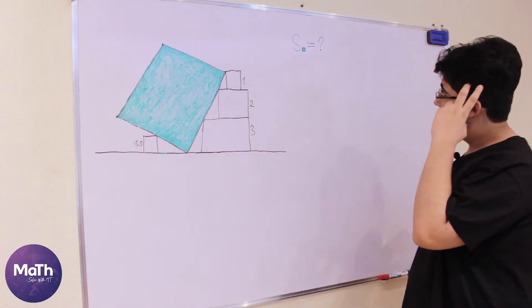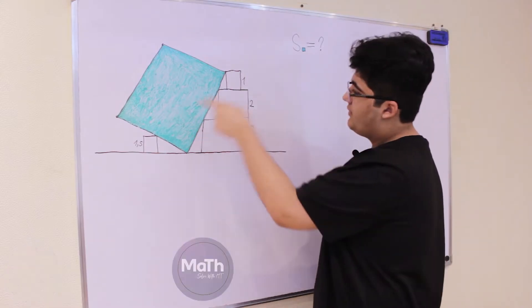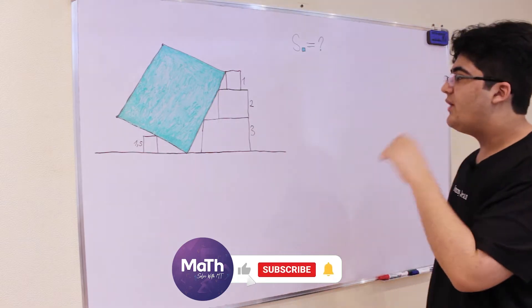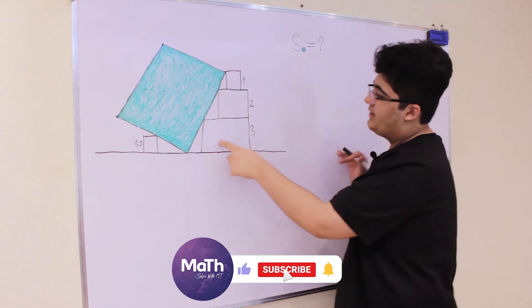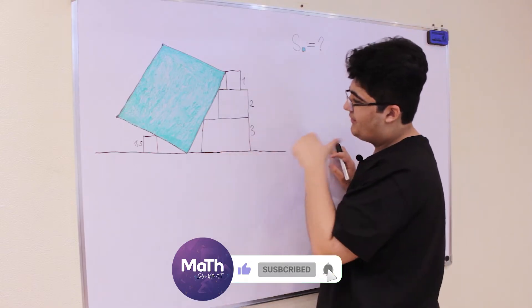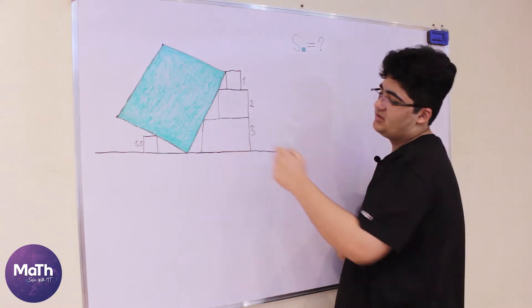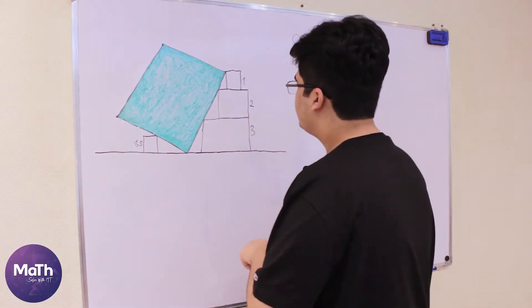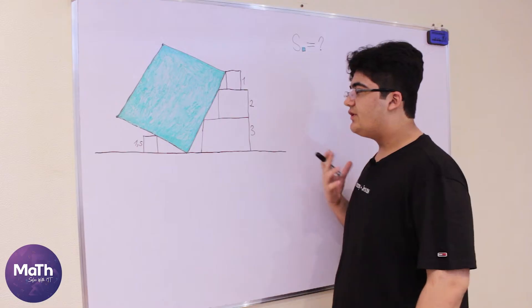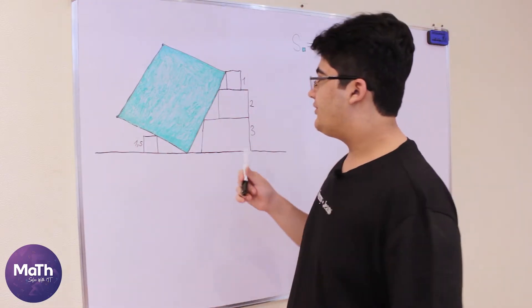We need to find the area of the green square. I know this one looks more like a rectangle, but no, it is a square. The tricky part of this problem is that there is too much information given.